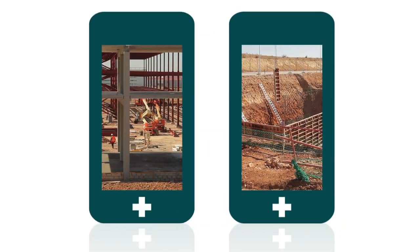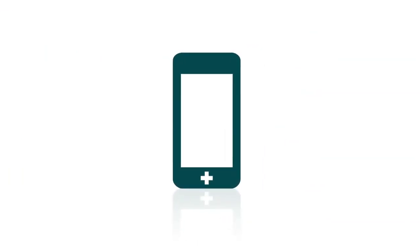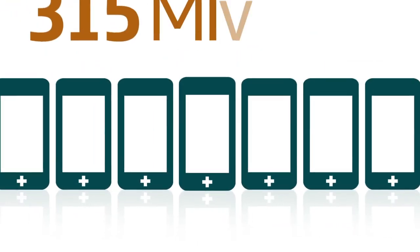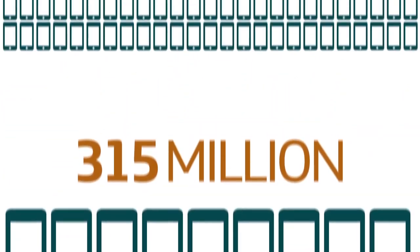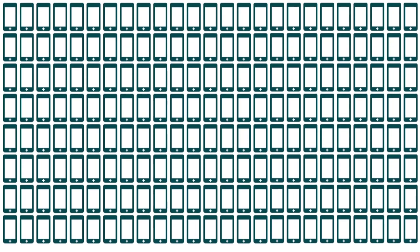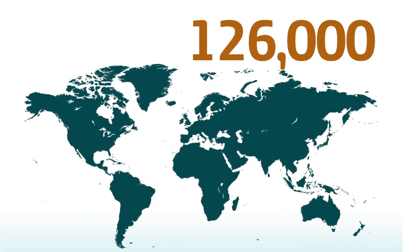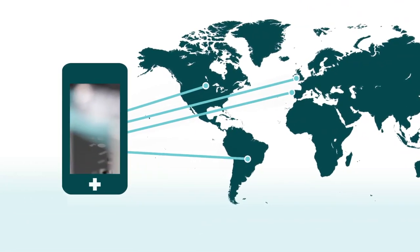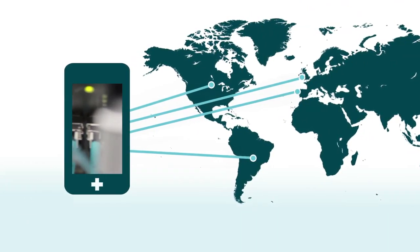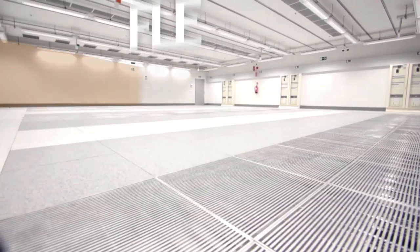We built it for two reasons. Firstly, to enable us to serve over 315 million people who rely on us for their digital services, and to empower 126,000 talented Telefonica people spread out across 25 separate countries to do their jobs to the best of their abilities. Secondly, to give businesses like yours the opportunity to enjoy the same state-of-the-art data center technology that one of the largest digital services providers in the world depends on.